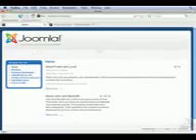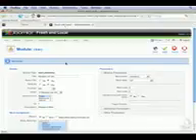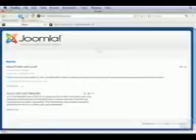Let's go back to the back end. There may be some situations where you don't want to show the menu on your site at all. This may be a case where you have a very simple website that's just one page, and you want to manage it through Joomla, but you don't want to display a menu. To do this, set Enabled to No. Click Apply, and go to the front end, and click Refresh.